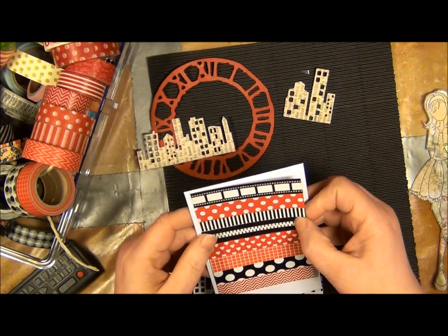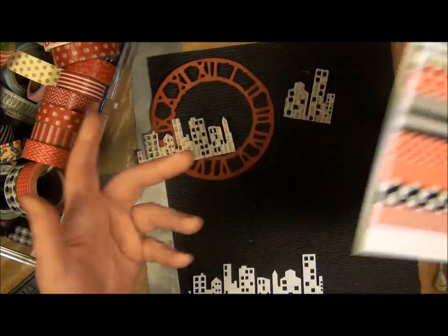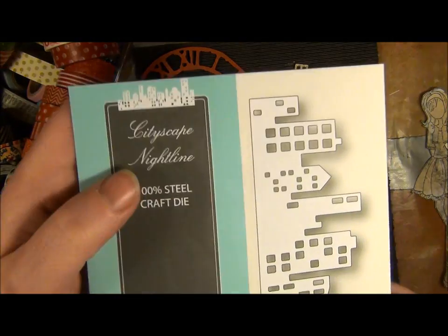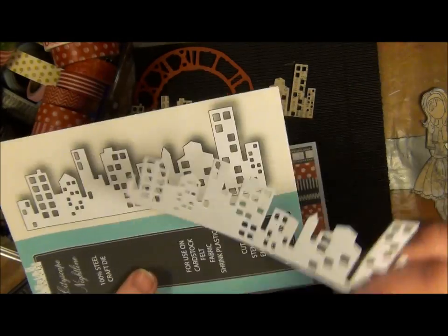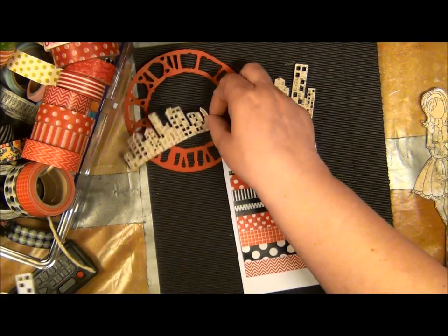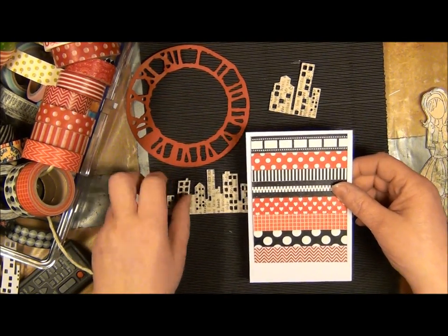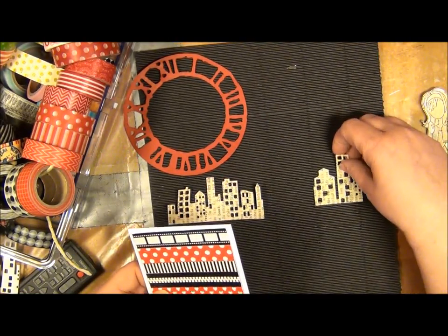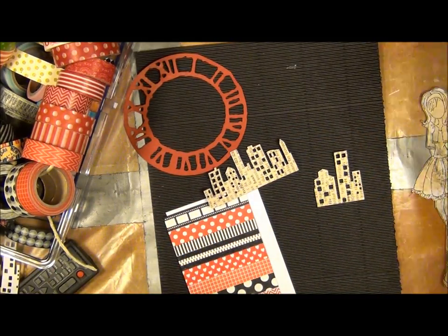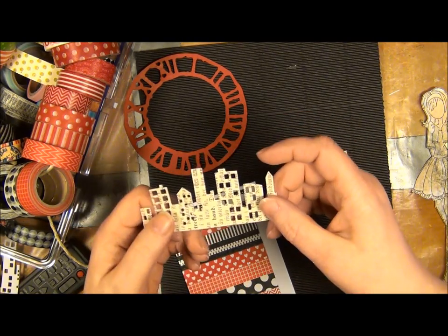So I'm thinking of making this into a sort of Polaroid picture thingy, and I'm going to put it on black corrugated paper. So it is the Memory Box cityscape nightline, and this die actually does cut like butter — it's a really nice die to work with. But I decided that I would break things off; if I'm going to keep this white around there, I do need something else to break it off underneath. So I just took a piece of paper underneath, glued on a piece of dictionary paper, and then ran it through my Big Shot.